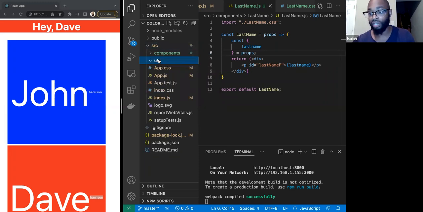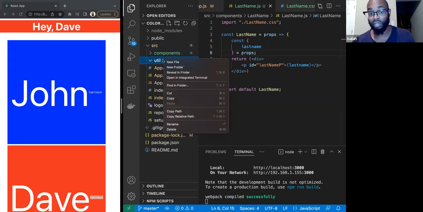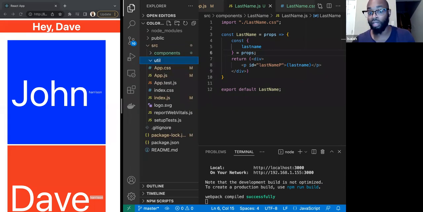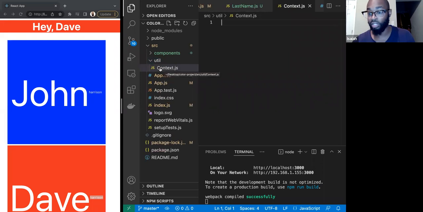It literally just has information that every other component is going to use. So inside of util, I'm gonna create a file, and I'll name it context dot js, and this is where it's going to exist.